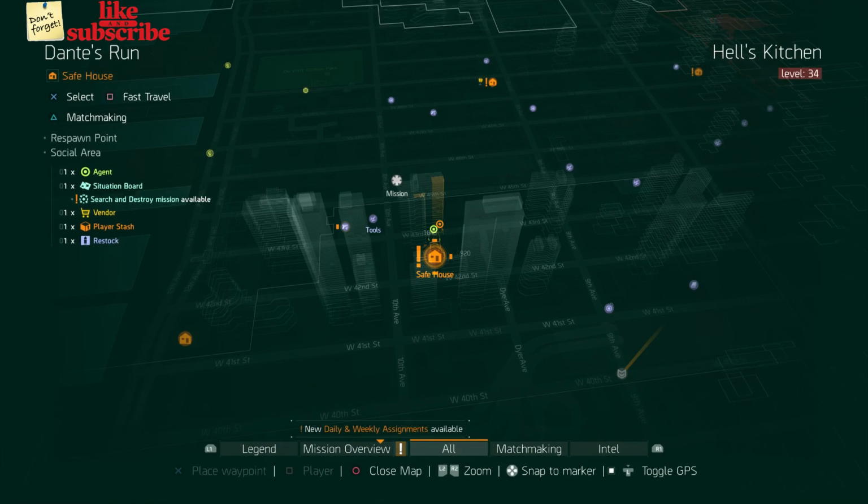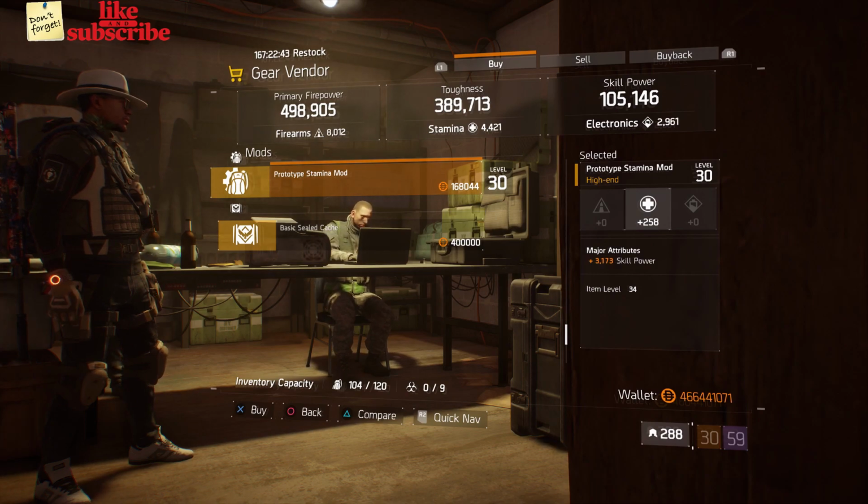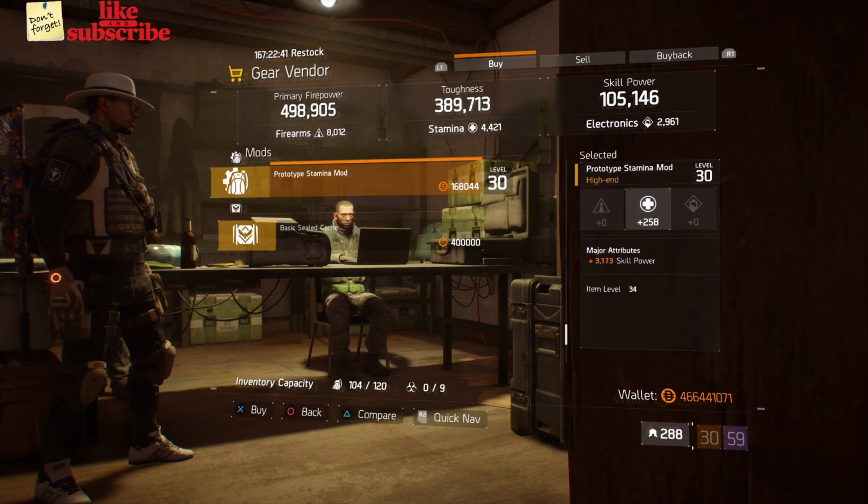For our next gear items, you want to head over to Dante's Run. Here the gear vendor has a prototype stamina mod with 258 stamina and 3,173 skill power.